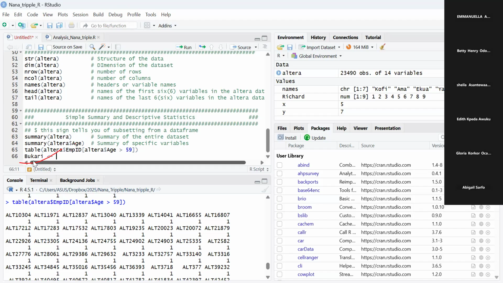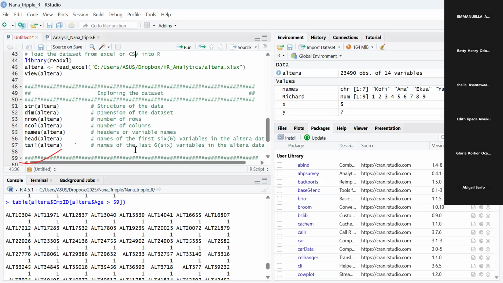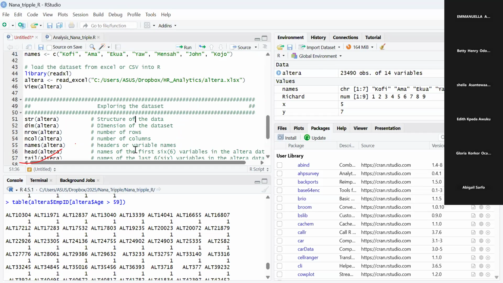Thank you, Prof. Please, I wanted to be clear on this. In which circumstance do you use the square brackets? I don't know how to call it, whether parentheses or something. So round one and the square bracket one. At what point do you use them? When you are subsetting from a data frame, then you use the square bracket.